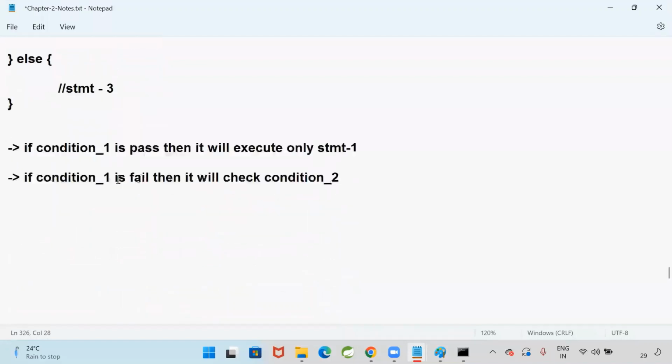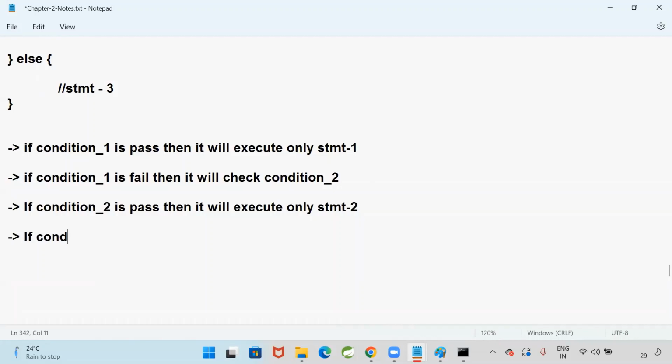If condition 2 passes, then it will execute only statement 2. If condition 2 fails, then it will execute statement 3 directly.